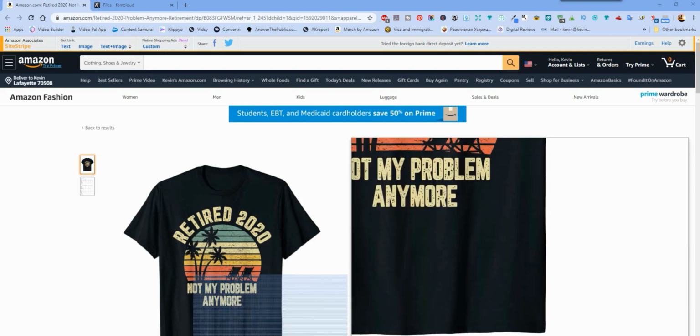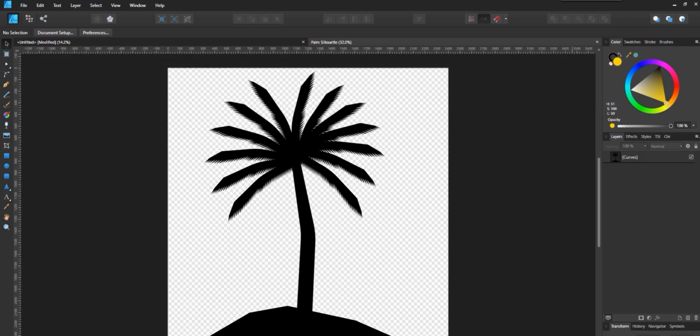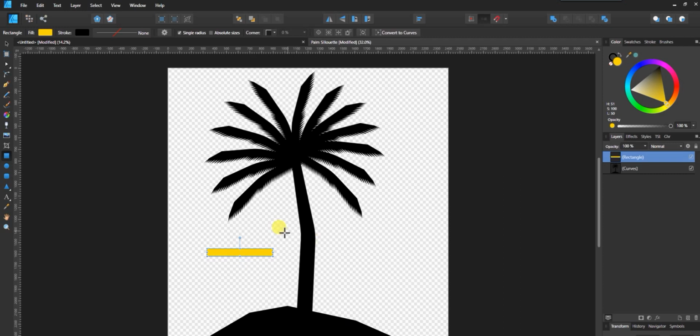So, we'll go into Affinity Designer. This is the extra work. I had to create the palm tree using curves. Well, I used simple rectangles. This is one long rectangle. The palm leaves are a rectangle, and then I used triangles I made with the pen tool and cut them out.